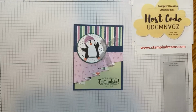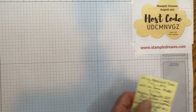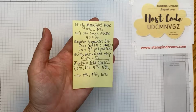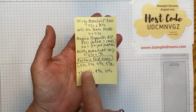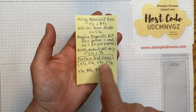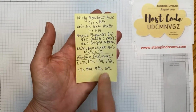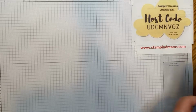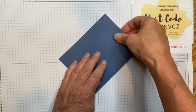All right, so let's get started with our card. I'll set that aside, and I've done up the measurements of my card, and I'll leave this here for any screenshots or snippets that you wish to take. Now, down here are the score folds for the curtain fold, and I have 2 rows of them, so it's a continuance, because there are so many folds involved in this. So you would start from here, and then it just continues on to 10.5 inches. So, all right. We have to start with our Misty Moonlight card base, and I did already score it at 5.5.